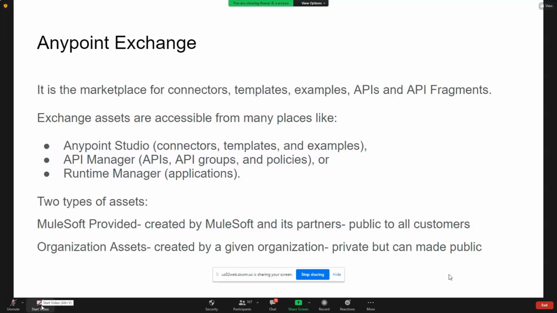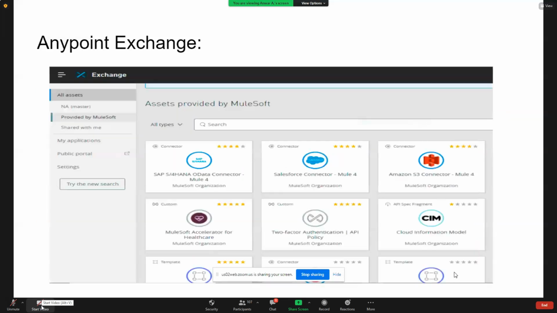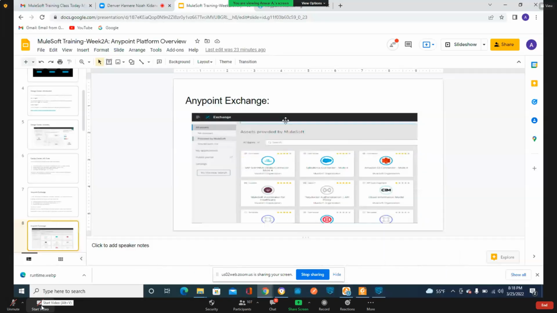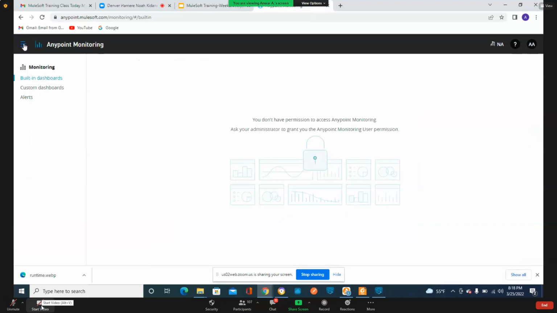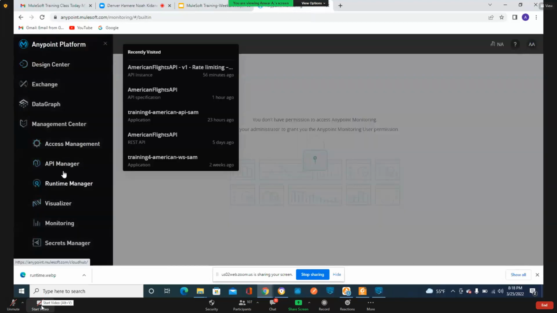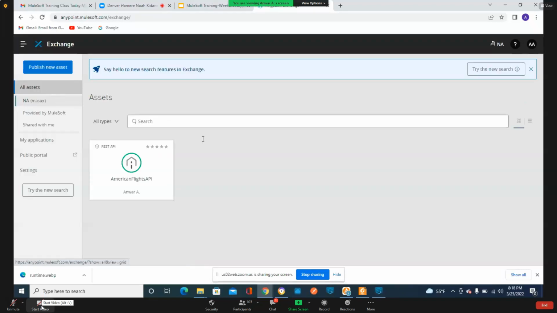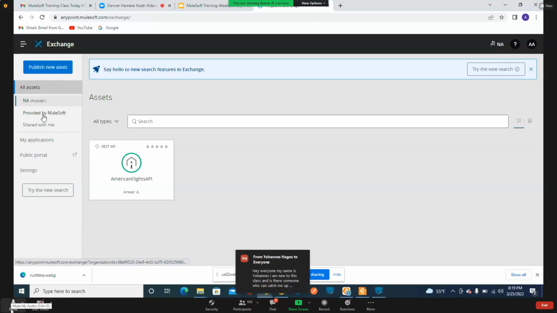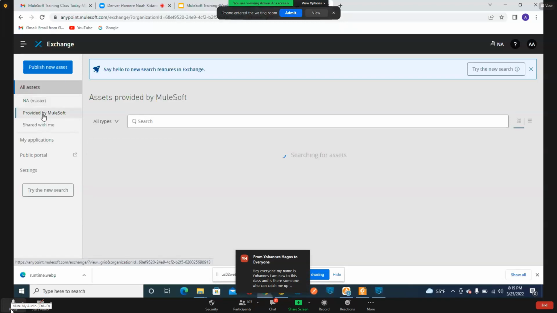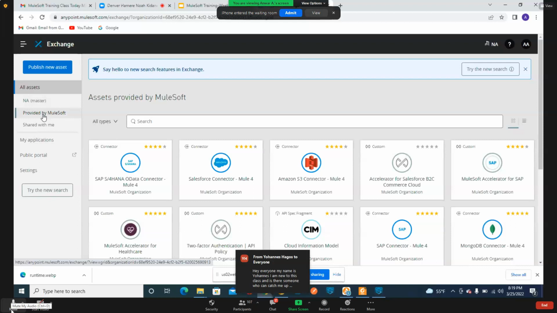So let me share my screen and show you this. Give me one moment. Can you see my Exchange? We said this is a library of APIs, connectors, fragments. So these ones are MuleSoft provided.